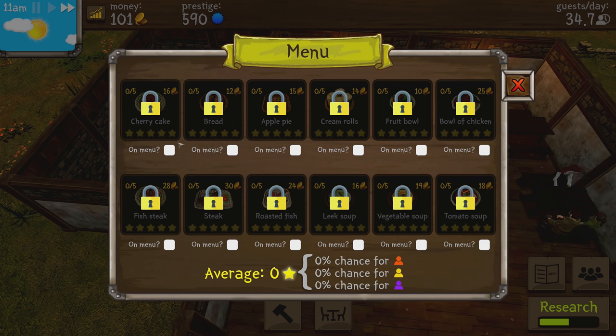As you gain stars in this, which is mostly just experience cooking it and serving it and all that, you'll start to have a percentage chance to have different types of guests. And these, I don't know exactly what they are. Right now, they're just colored. A mouse over tooltip explaining what that is would be cool. But for now, it's just the orange, gold, and purple. I'm gonna say it's knights. I don't know. I have no idea.